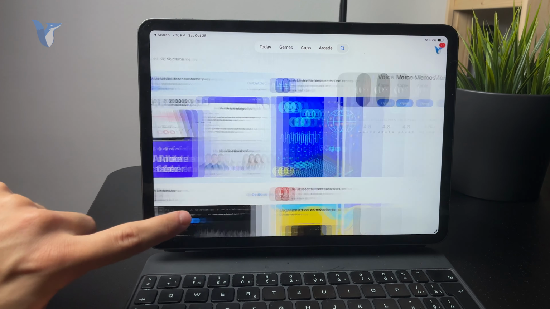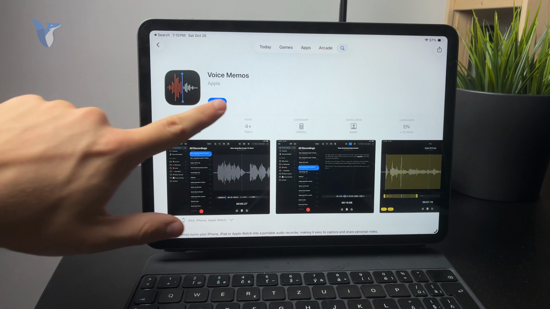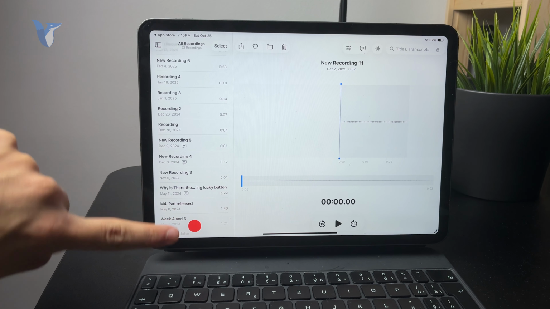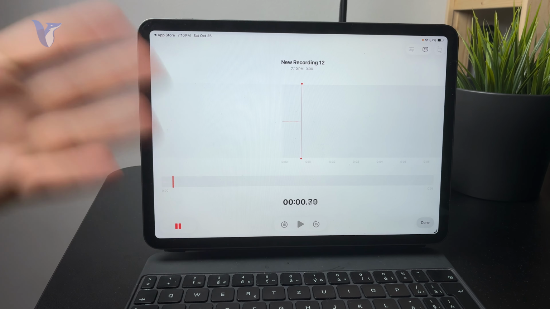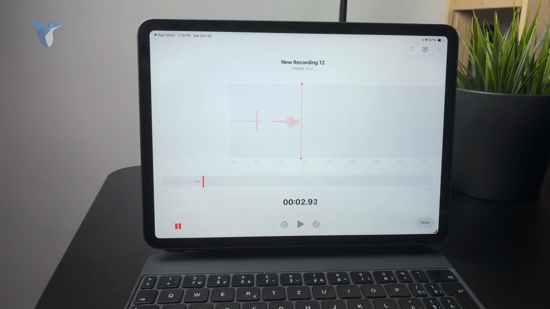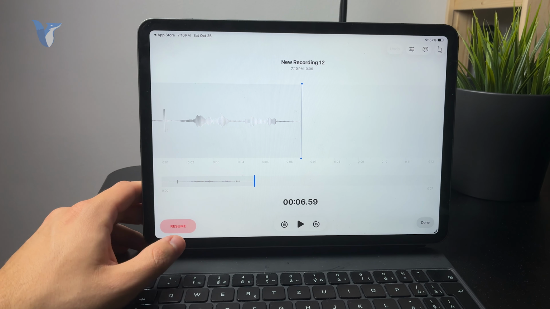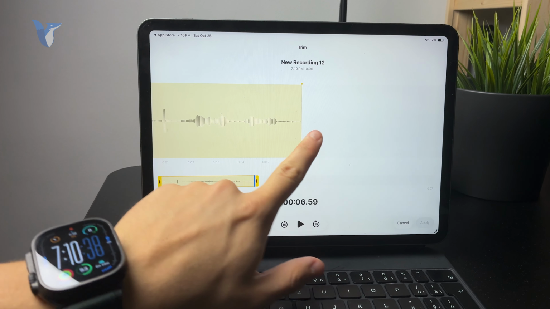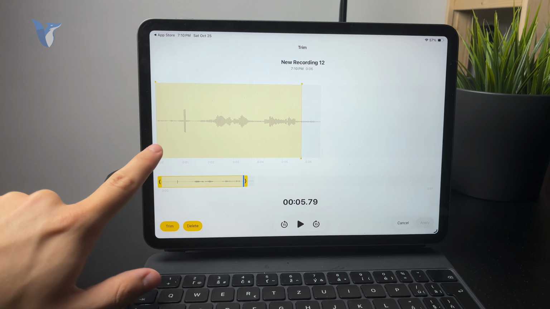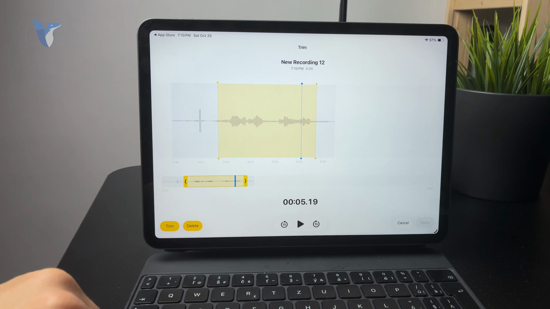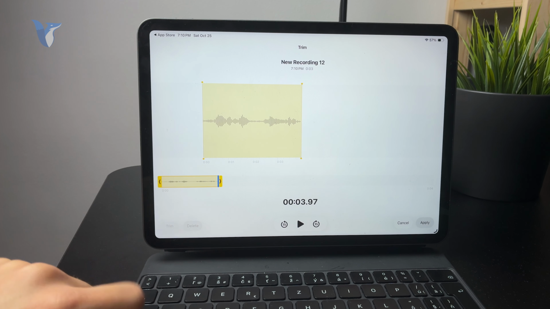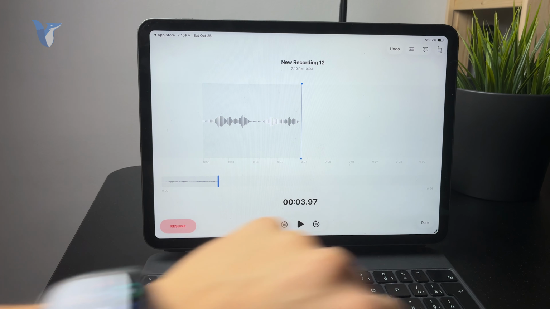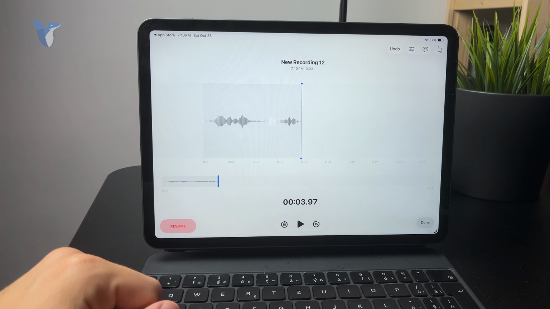And in there, what you need to do is just tap on the red button at the bottom to initiate the recording process. The sound will be captured, so you'll be able to see the waveforms and also manage the recording, like pause and continue. You have all of the controls to edit and to trim down the recordings and whatnot. So there are plenty of ways you can customize it, and that's how it works using the built-in app.